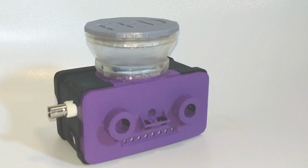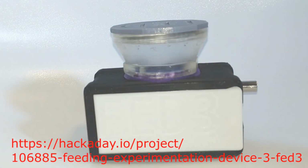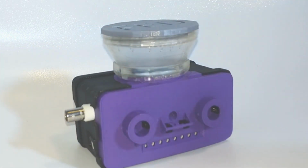Hi, I'm Lex Kravitz, and in this video, I'm going to demonstrate the feeding experimentation device version 3, which we're calling FED3. FED3 is open source, and the designs are freely available at the Hackaday link. FED3 was designed to free researchers from the model of expensive, rigid behavioral equipment and allow them to do their experiments wherever they'd like, such as in rack-mounted home cages or even inside of other scientific equipment.